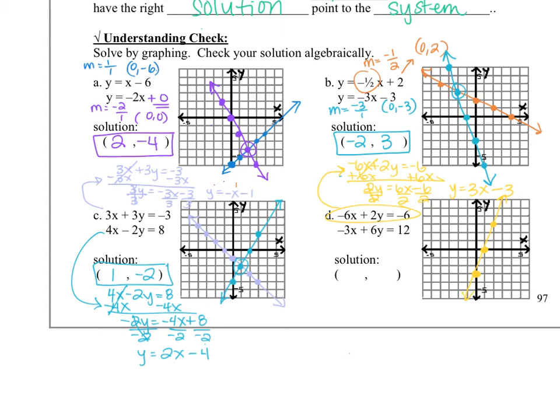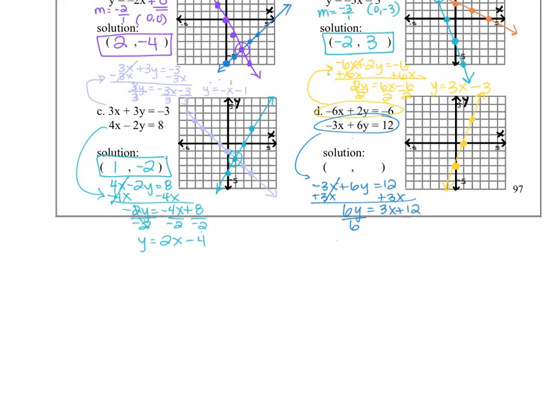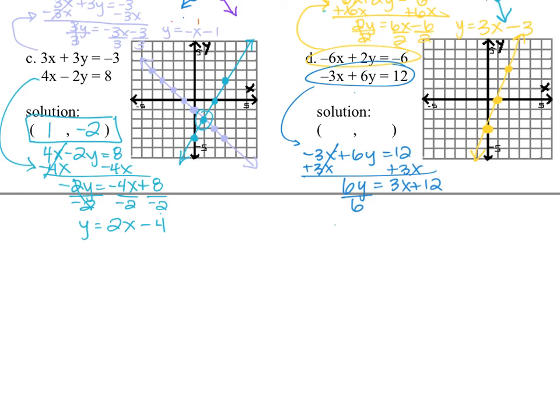The other one's pretty close. I know it's yellow. I'm sorry. I picked it again and we can't see it very well. So you're looking at this one. Let's bring it down here. Negative 3x plus 6y equals 12. Bring the 3x over. And it's positive now. 6y equals 3x plus 12. Sorry about that. Divide everybody by 6. I think I can move this up. There we go. Divide by 6.